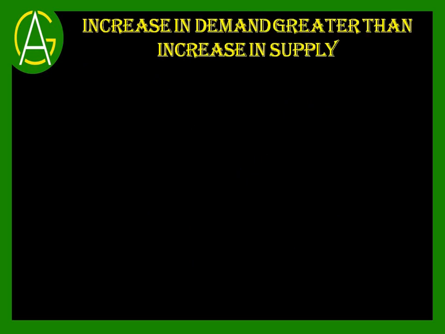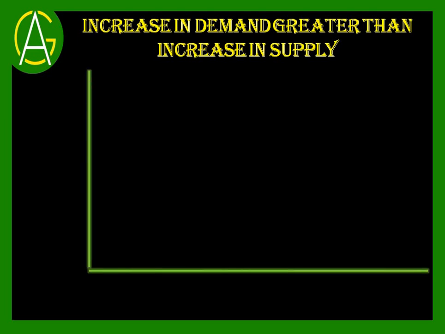Now the next one, increase in demand greater than increase in supply. It means demand has increased, supply has also increased, but demand has increased in a greater amount as compared to the increase in supply. That is, there is a small increase in supply but a greater increase in demand. Let us see what happens.